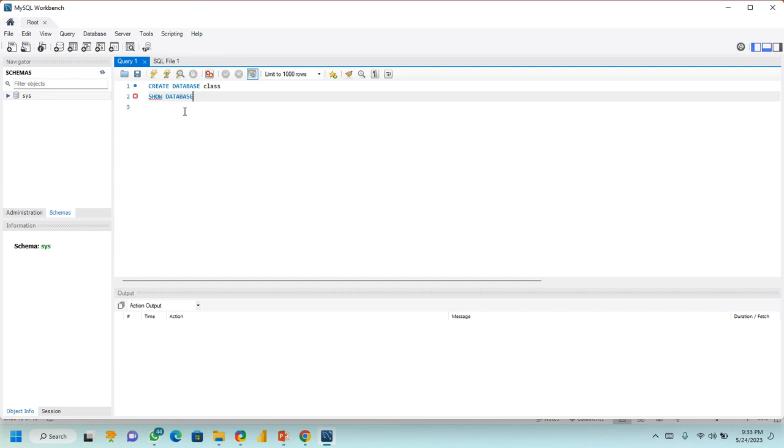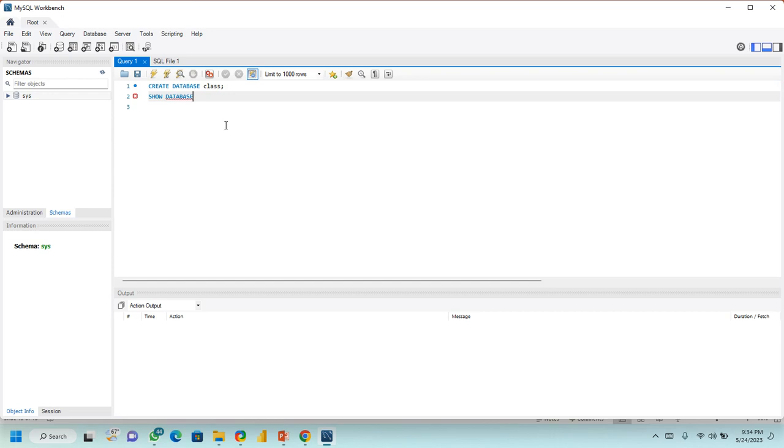Anytime you have a line of command with the next sign before it, it means that line of command contains an error and you need to edit it. The reason we are having this warning message here is because our first command line, where we created the database, we didn't close it. So SQL is treating the show database as a continuation of the first line of command. To avoid the error, make sure you have a semicolon after class. I've added the semicolon and now I don't have any error.